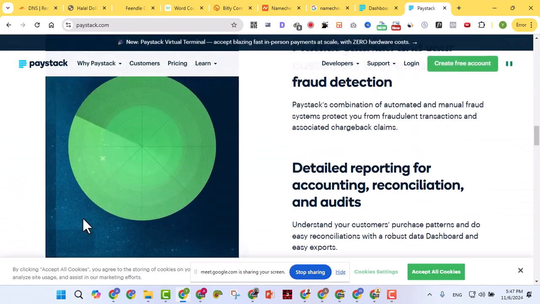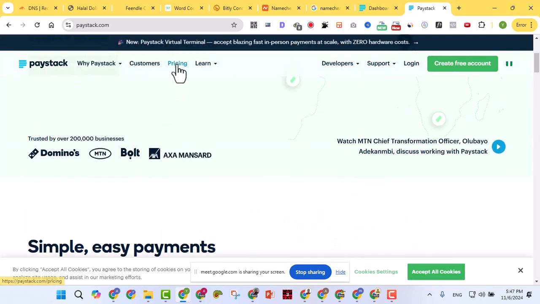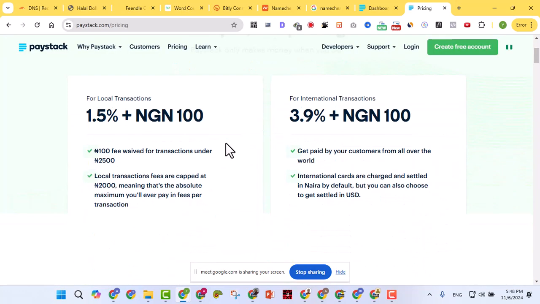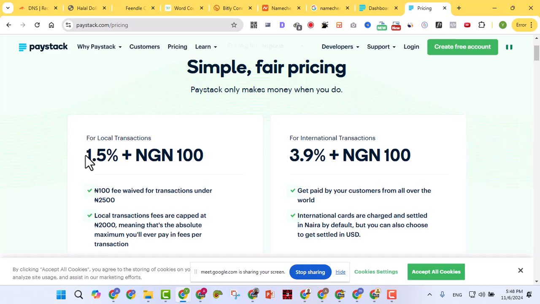And you can see when you go to pricing, whenever somebody pays you 1,000 naira, for example, they are going to collect 1.5% of that money plus 100 naira. Do you understand? They are going to collect 1.5% of any amount of money you collect and then 100 naira.